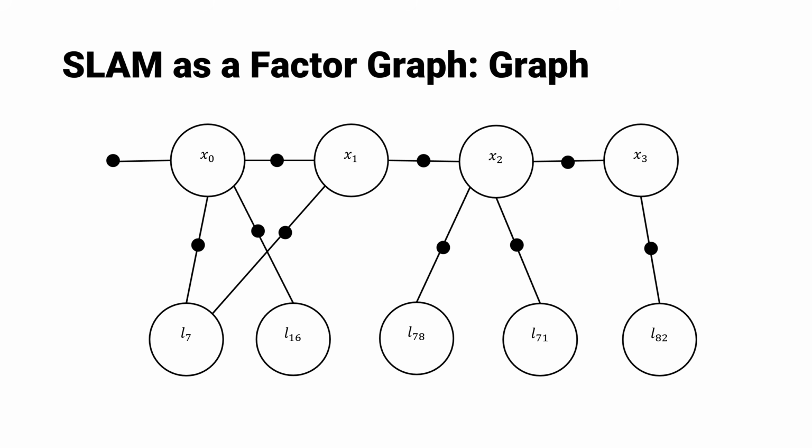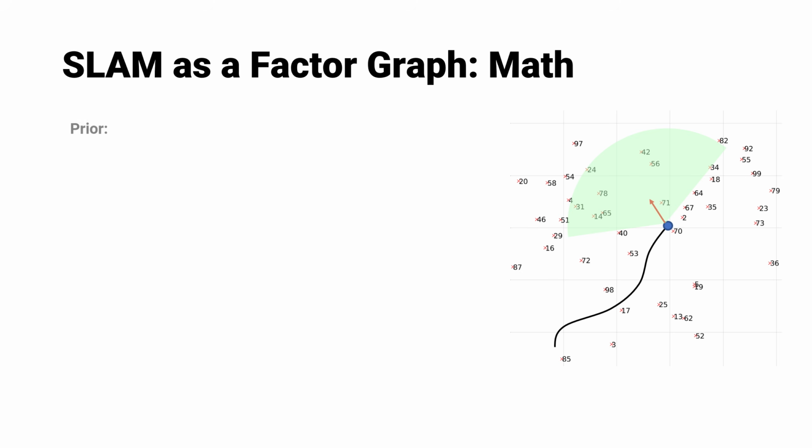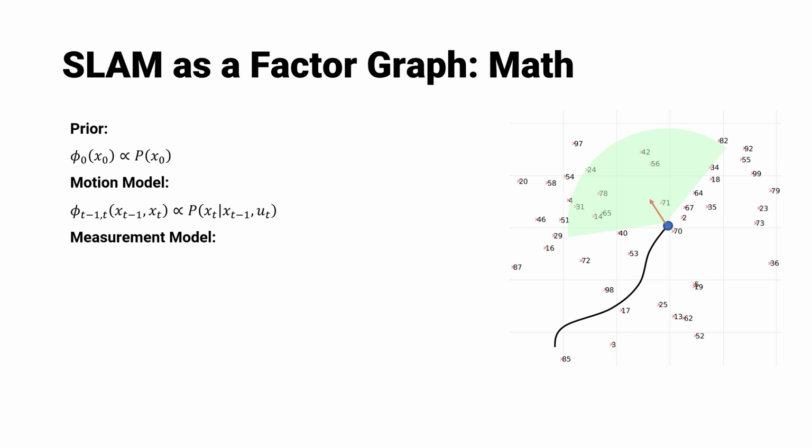So let's look at the math for the factor graph as well at a very high level overview. The prior basically is similar. It's some probability distribution P. Again, can be Gaussian, but doesn't have to be. The motion model looks similar. It's again a different probability distribution conditioned on the previous state. And the measurement model is a different third probability distribution, which is basically the probability of the right measurement given the state and the landmark locations.